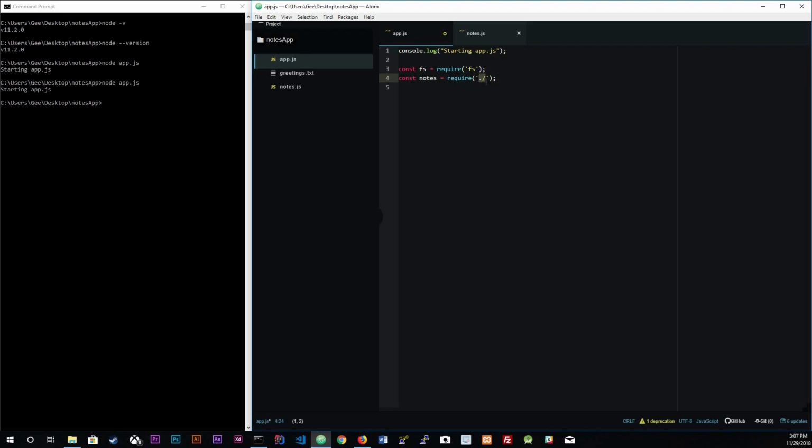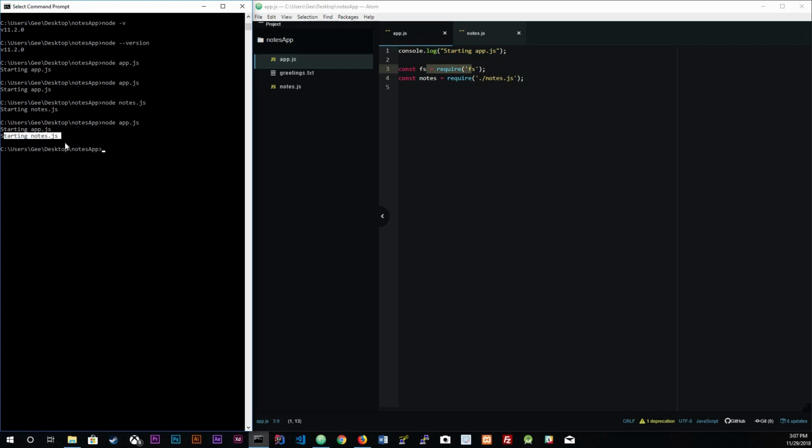And it's notes.js. So current directory, and it's called notes.js. Control save. Now, if we run, and by the way, we can run notes.js. You can literally just run notes.js, right? And you should see starting notes.js, but we don't want to run that. We want to run app.js that has notes.js inside of here, right? So we're going to just node app.js. We want to run app.js. And now you see starting app.js and starting notes.js, which means you've successfully added the notes file into app, okay?